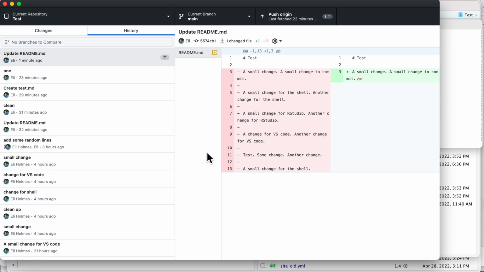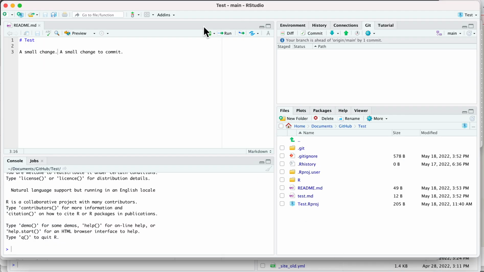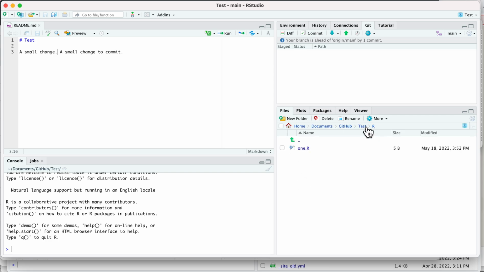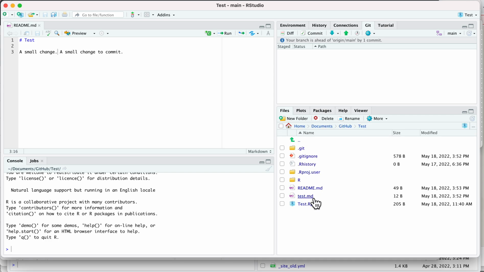A somewhat common situation you might find yourself in is you've been working a lot on your repository, making a whole lot of changes. So here's my repository. You know, I added a script, I added another markdown file, it's doing a whole bunch of things. And then I realized, oh, you know what? My README, I wiped out everything, and I'm not happy with that.